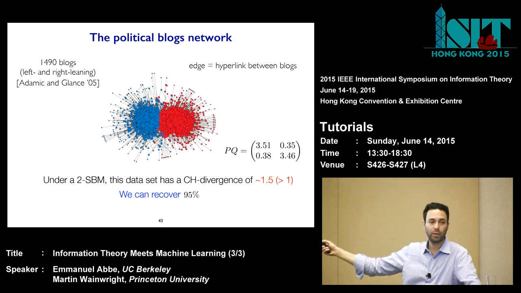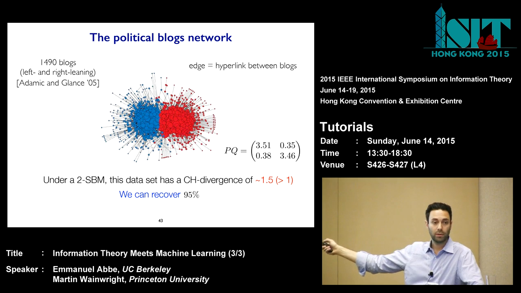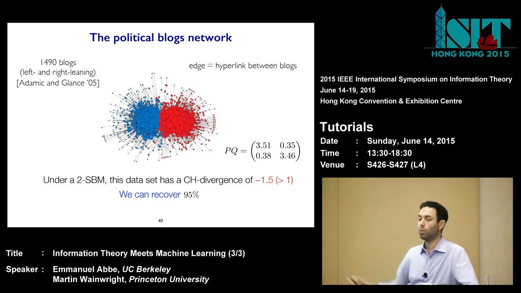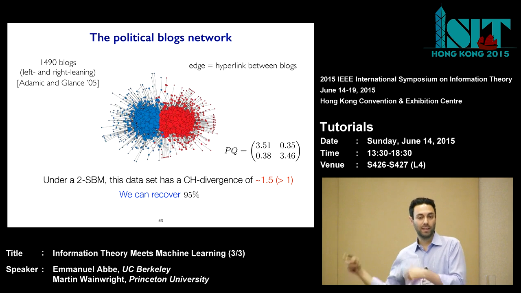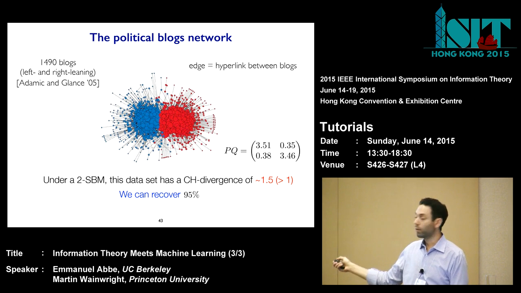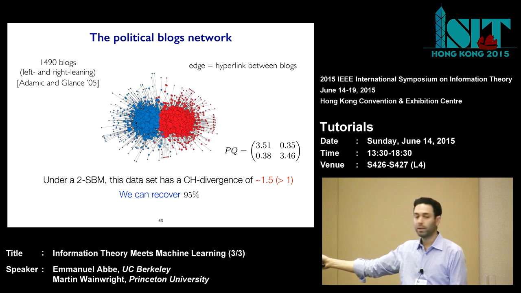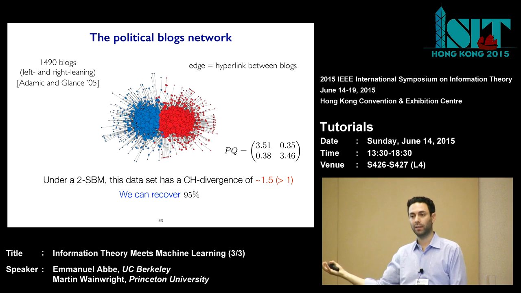It's almost symmetric, but not quite. And it has, of course, more connectivity inside the cluster than across the clusters. That's your channel. Then you can compute the CH divergence of that matrix, and you get something which is 1.5. So whether you are wrong or not in fitting a block model on this data set, at least what this tells you is that because the CH divergence is more than 1, if this were a block model, then you could hope to recover the communities. If this had been 0.01, then it means that if you wanted to fit that data set with a block model, you should not hope to recover much. So that's the new insight that the fundamental limit gives you here.